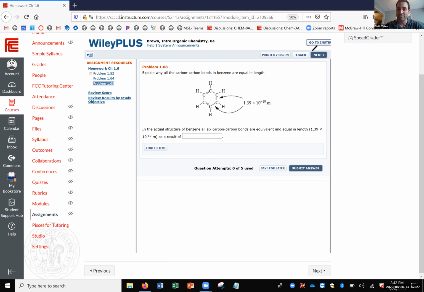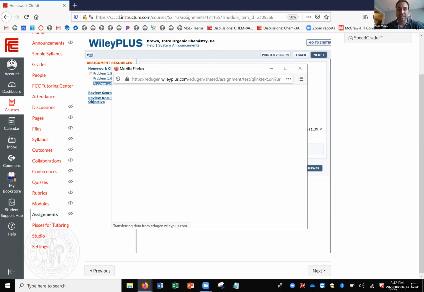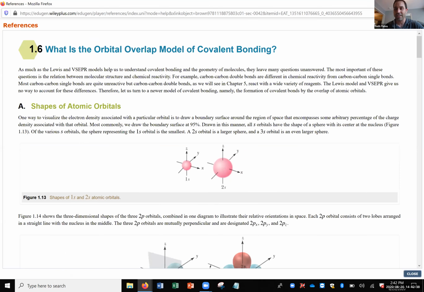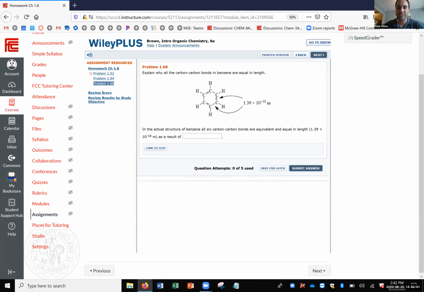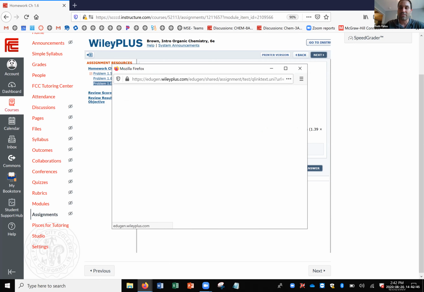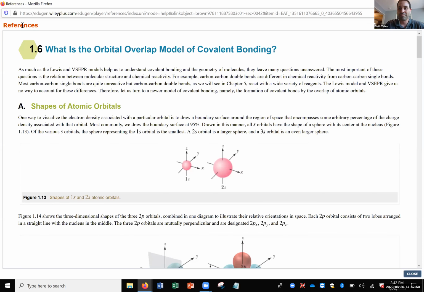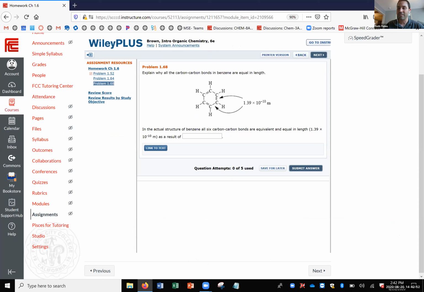And this is really a problem with the homework, is that if you click this link to text, it's going to take you to section 1.6. But section 1.6 actually does not discuss this issue. So that is completely a wrong link to the wrong place. And if you link to that, you can't get out to the right section because it doesn't show you the whole index of all of the stuff. So you either have to get out of this or go find it. I can just open my book and show you that this real topic is actually in section 1.5.